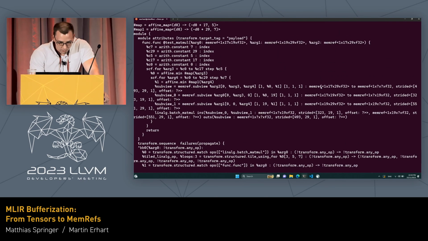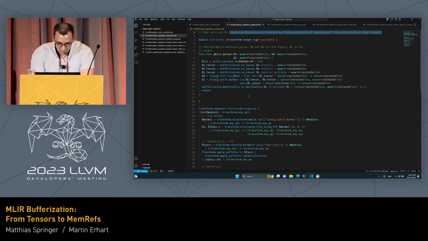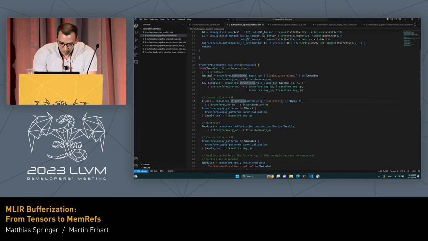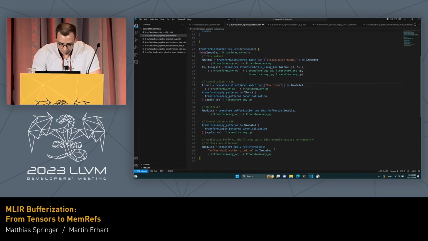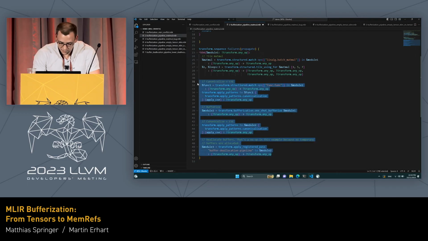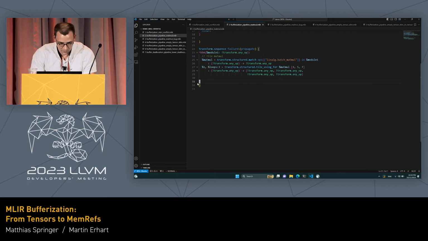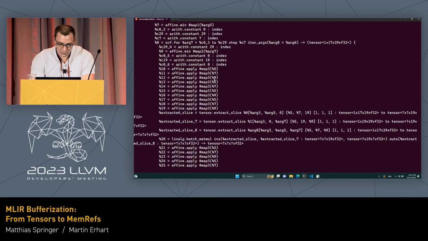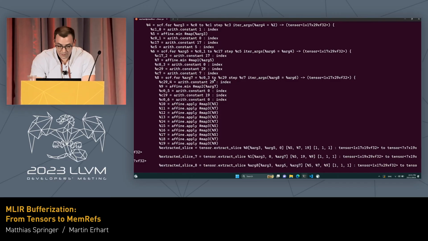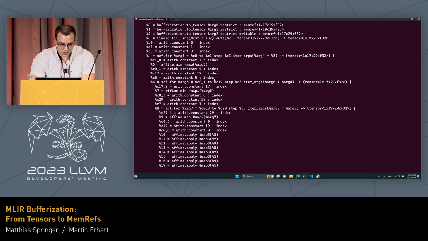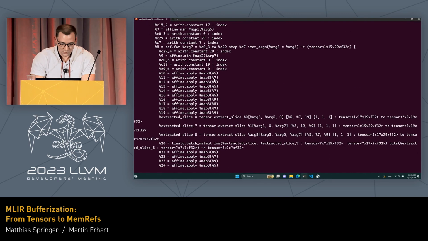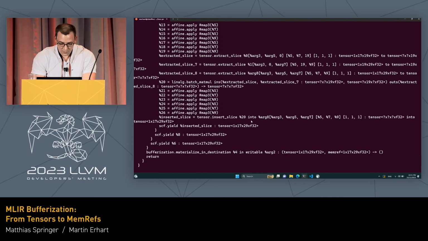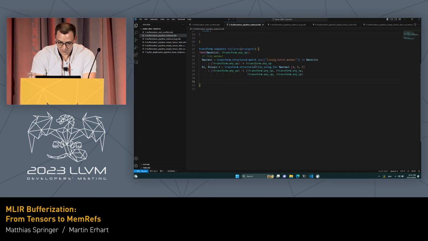There we go. And what you see, one thing I did also here, I ran a tiling operation. Let's take a look at this step by step. So first thing I did here is tile the linalg-like operation, because in the next step I want to simulate a bug here. So we tile the matrix multiplication, and now we have a loop nest here, and we extract from the source and from the destination, and this is how you tile in MLIR with this tile using for.